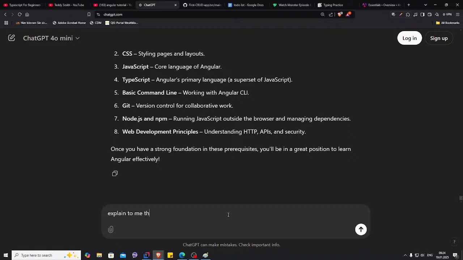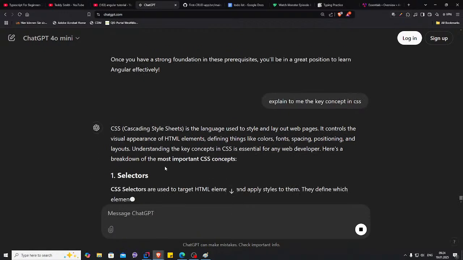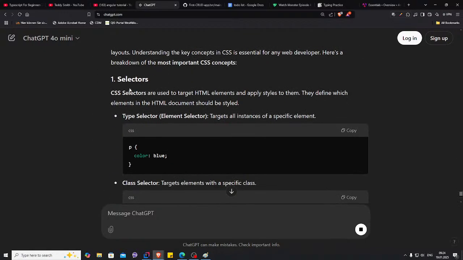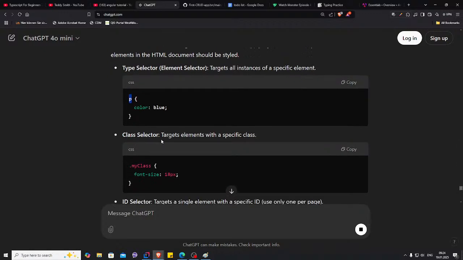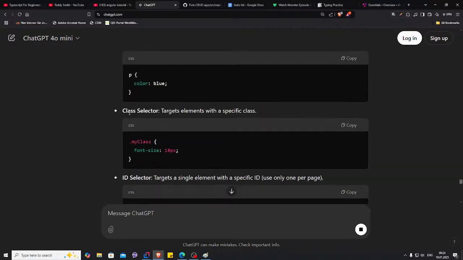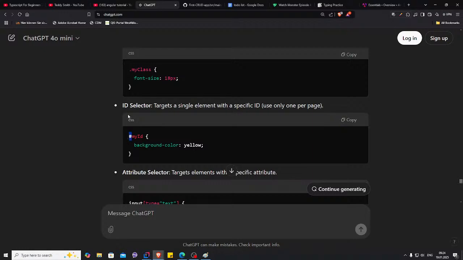Explain to me the key concepts in CSS. Yes, selectors: you specify the tag and you can change everything related to that tag, or you can target a specific element by using the class, where the dot is the class selector and the hashtag is the ID selector.